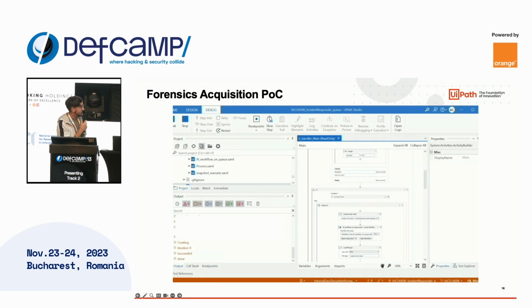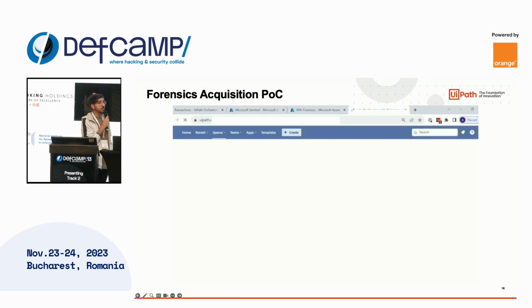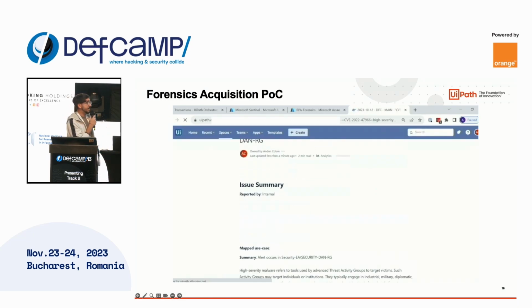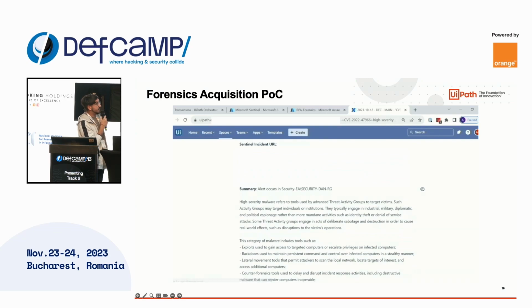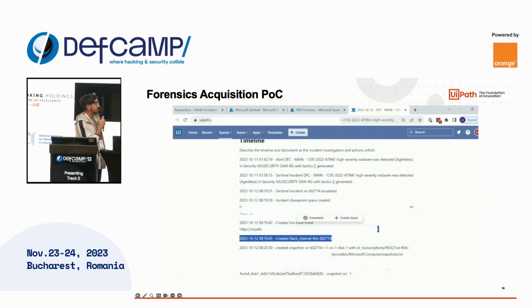Now, we're going to wait a second because it will load the script, and it will identify the OS and run the appropriate command for the memory dump. And then we're going to go ahead and see how the timeline has been updated with these details, showing that the first snapshot has already been taken for this incident. And if you look at the timestamps, you will see that it took less than 2 minutes to take the first snapshot. Actually, it's about 1 minute, if I'm not mistaken.